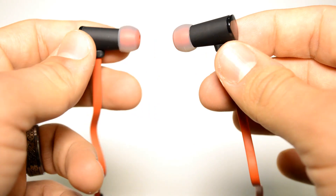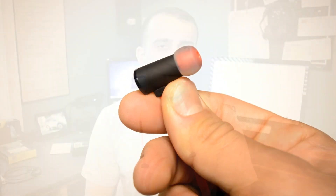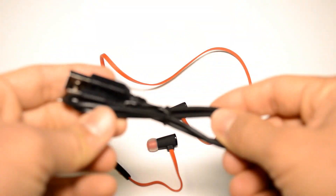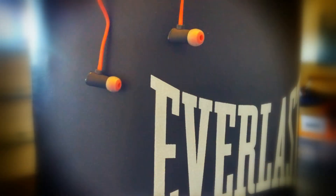The SB553 is no different from any SoundBot product. It has a really nice design, it feels very good, it feels premium. The cable is flat and that's perfect. I like that it is a longer cable than the usual around-the-neck wired Bluetooth earphones. I like that it's a little longer so when you move left or right it's not so short that it pulls the earbuds out of your ear.